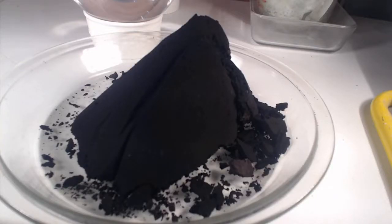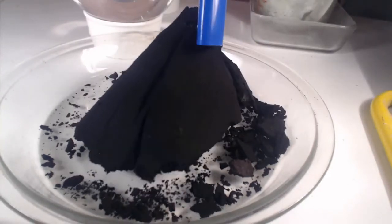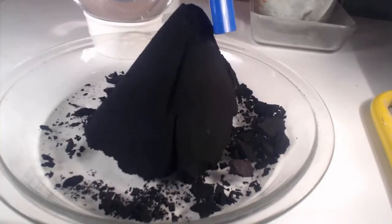That's nothing great. I just thought it looked wild. It's a big chunk of MnO2, manganese dioxide. It's actually the purest I've ever had. That is a big chunk.